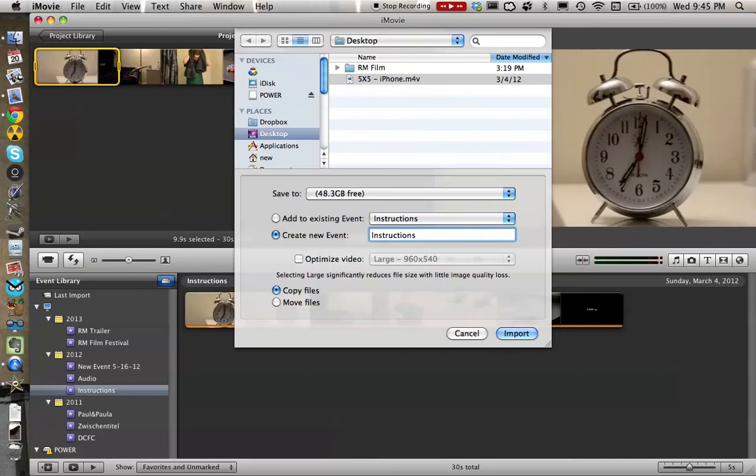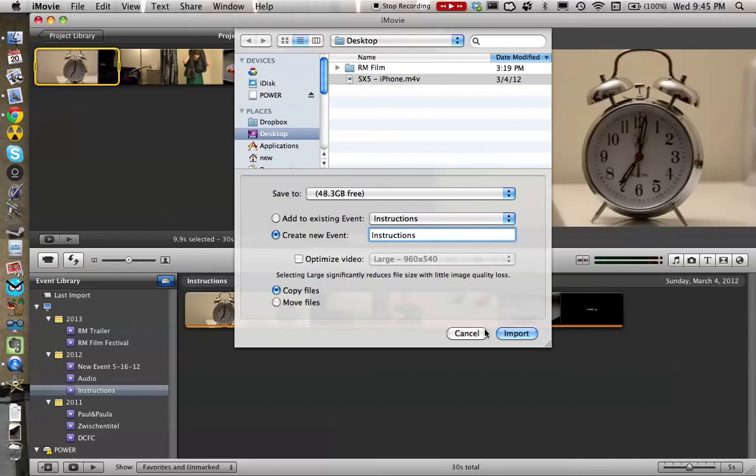It'll be separated from everyone else's, assuming that people are going to be sharing computers, and that way your media does not get lost, mixed up with anyone else's, or worst case scenario, deleted. This also just means that you'll have a spot where you can go back and find your original should you need it for whatever reason, or you just want to make any further edits to it.